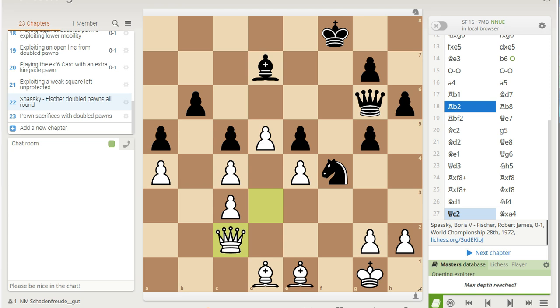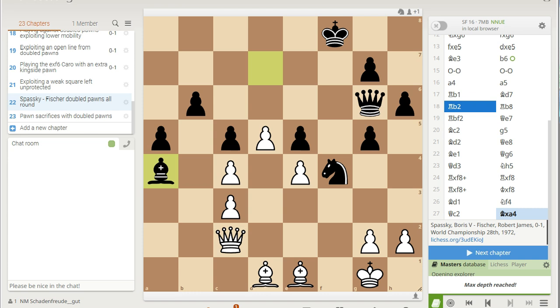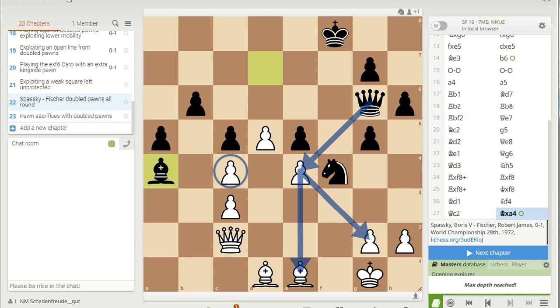Queen c2, and now black has a little tactical trick. Bishop takes a4, and the white queen is deflected away from the defence, and the black queen can come in and hit the bishop and the pawn here. So it's interesting, both sides have double pawns in the final position. These two are completely immobile, but these two have a little bit more potential here. So sometimes double pawns are good, sometimes they're bad, and in this case we saw both sides of them.